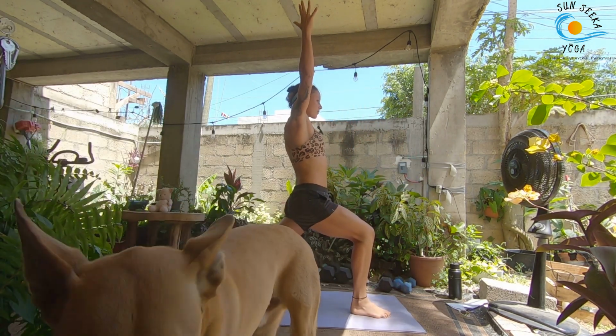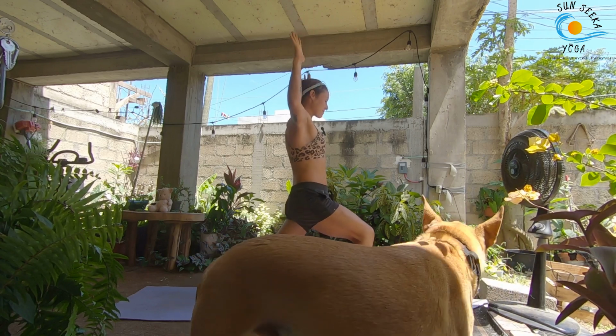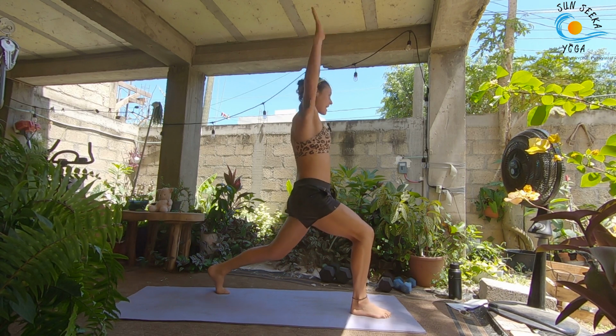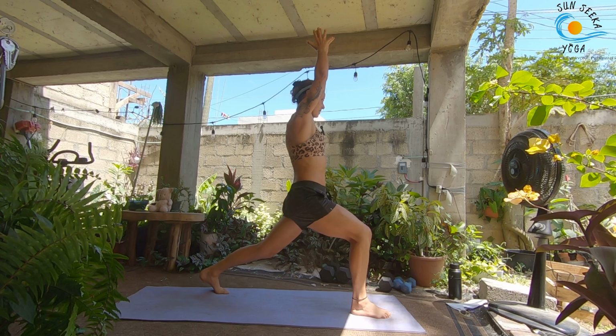Inhale, come all the way up, crescent lunge. Exhale here. Oh, that fan is good. Cactus the arms. Inhale, dip the bottom knee. And then exhale, crescent. Inhale, cactus and dip. Exhale into your crescent. 3 more.